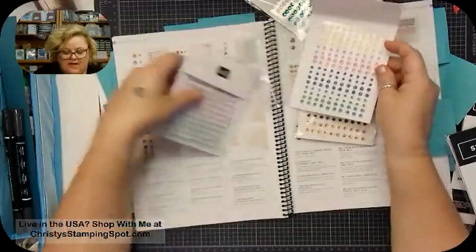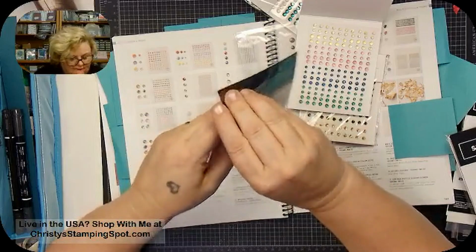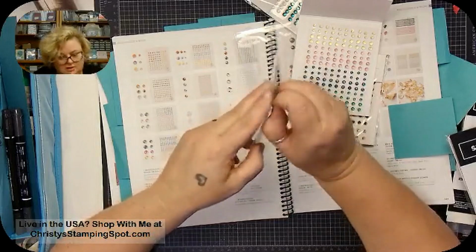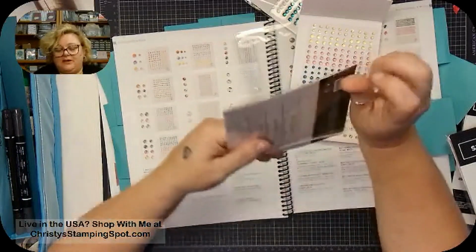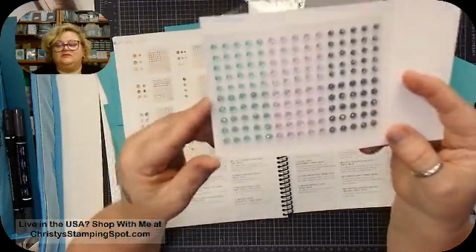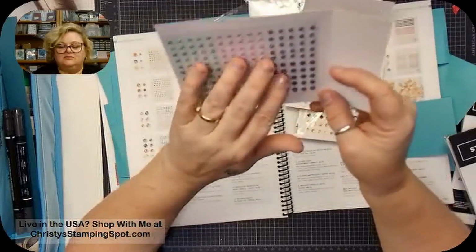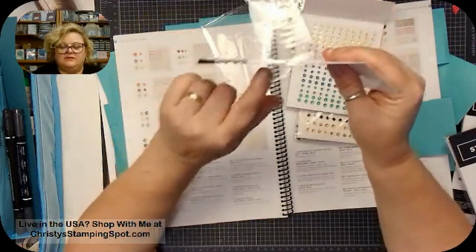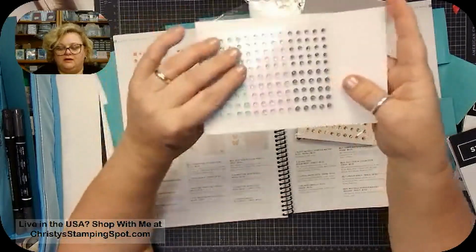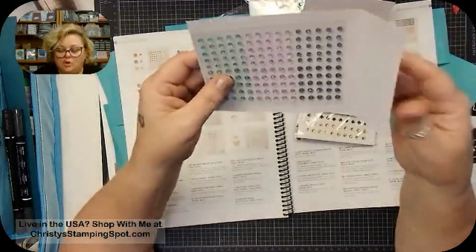So cool. And then the other one, the 3-pack, has Misty Moonlight, Fresh Freesia, and Lost Lagoon. So I was so excited about Pretty Peacock and Misty Moonlight and Lost Lagoon. But look how pretty those are, guys. These are so pretty, and it has, again, those little silver flecks. Now these are a little bit raised, right? They're a little bit more than the sequins. But they're pretty. They're so pretty.